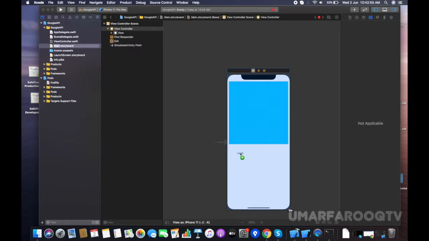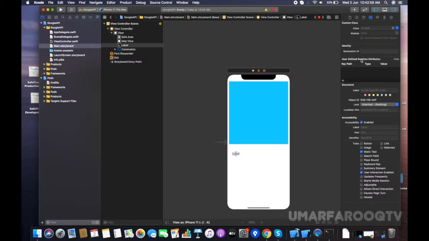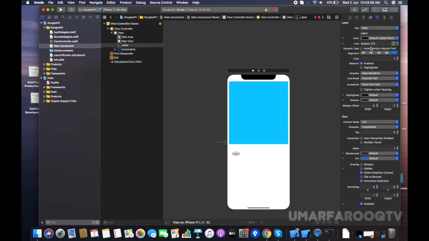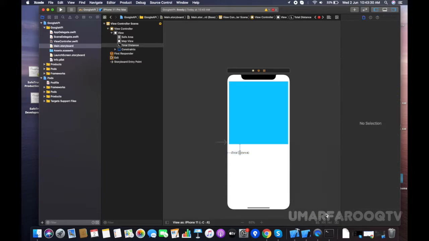This is the label I dragged here on the UI, and I just name it my total distance label, and just placed it on the UI. Add the constraints, top constraint and left constraint. These are the two constraints I added on the label.